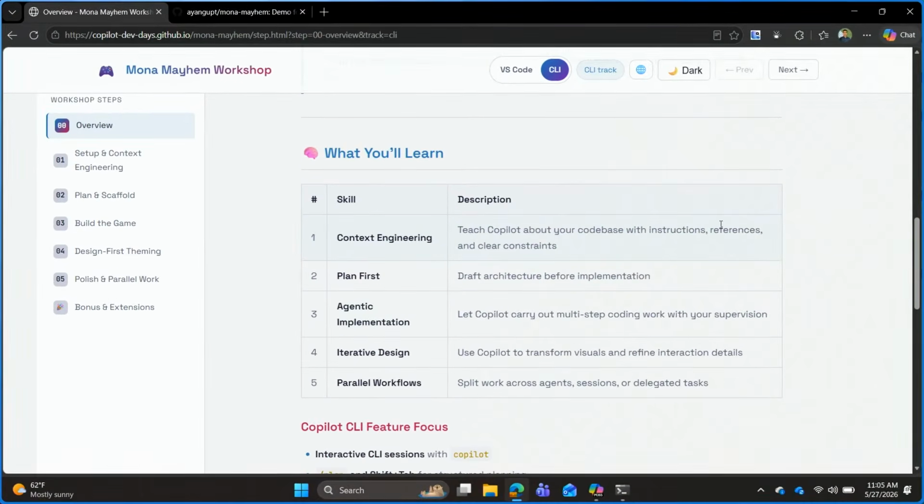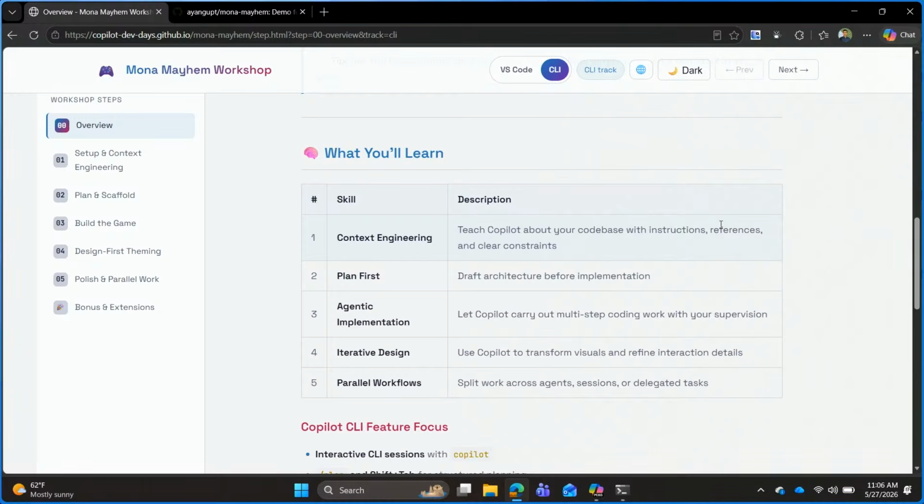What we hope to be able to cover today is context engineering, teaching Copilot about the code base, instructions, references, and clear constraints. And this is really cool and interesting because this is ultimately what helps your agents work better for you, help them learn more about your project. We're going to be writing plans before implementation, and then we're going to be using agents to reference those plans to get hopefully some pretty cool results out of the door with minimal back and forth.